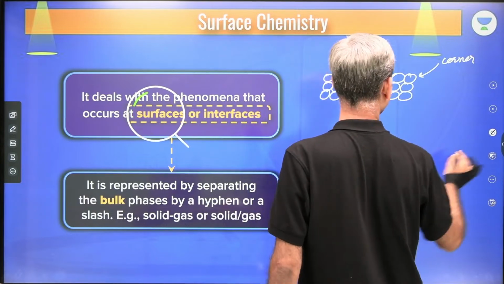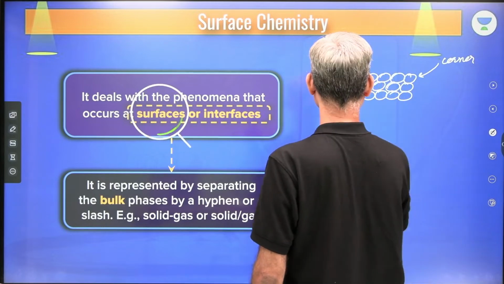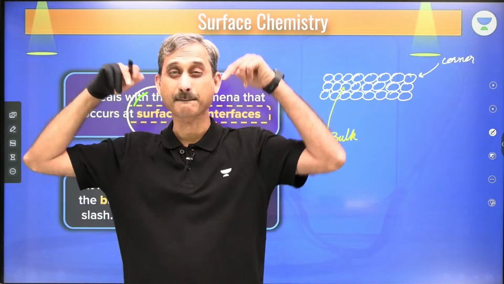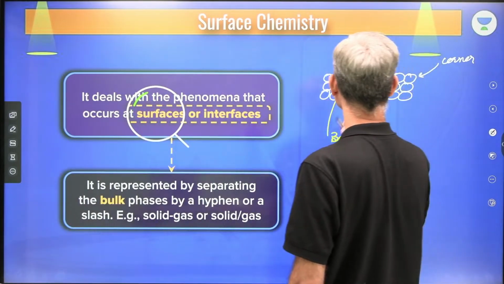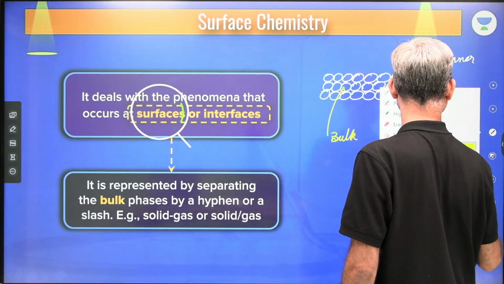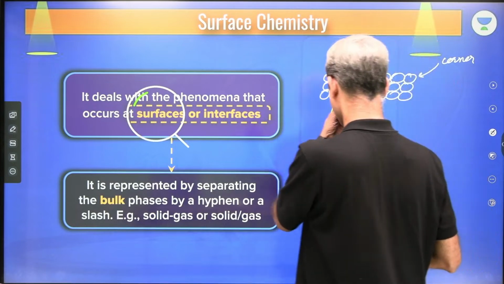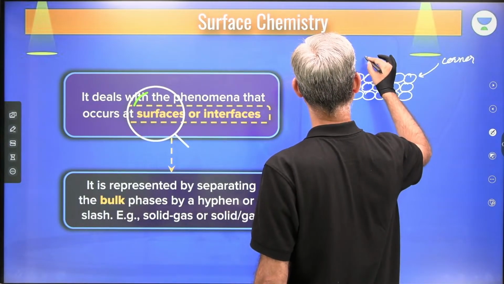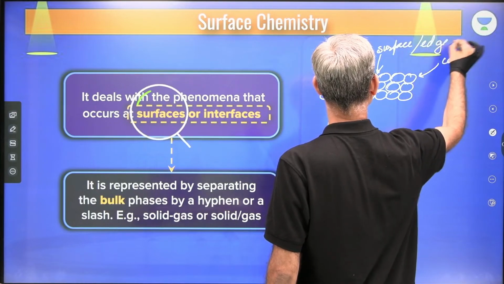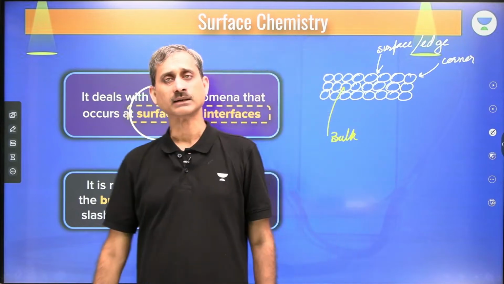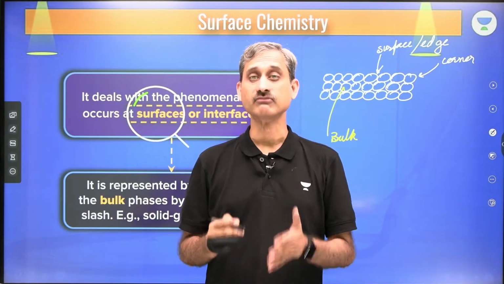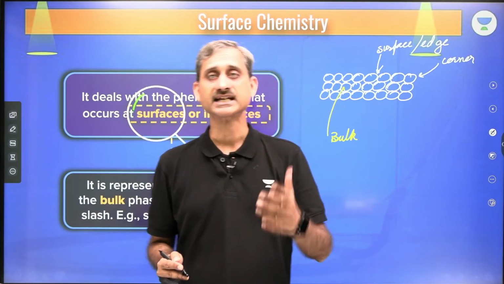As you can very well see, there are different kinds of particles. There is a particle within the bulk, that is, this particle is in the bulk. Bulk means that it is surrounded by particles on all sides. It is embedded inside the solid. Then we have the particle on the corner, surface and the edge. One thing is absolutely clear, that the particle on the corner, surface or the edge is not surrounded by particles on all sides. There are some vacancies, some valencies which are not yet satisfied. It has some vacant spaces.